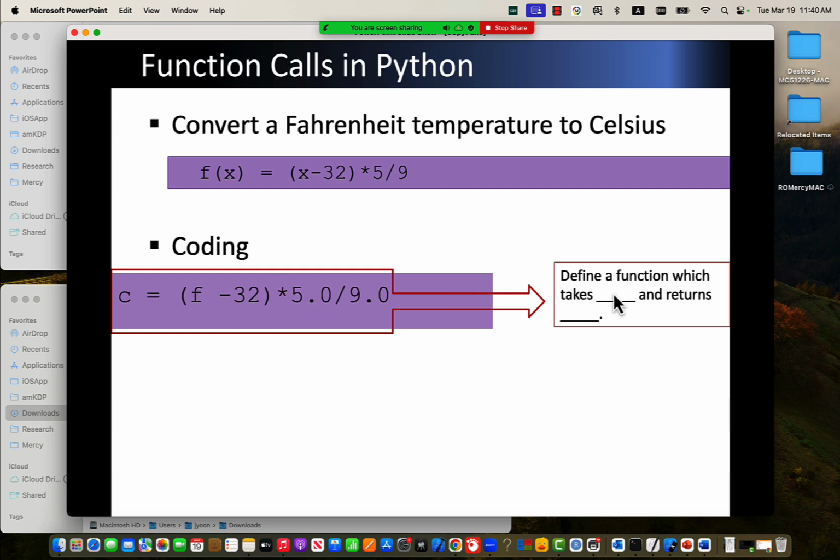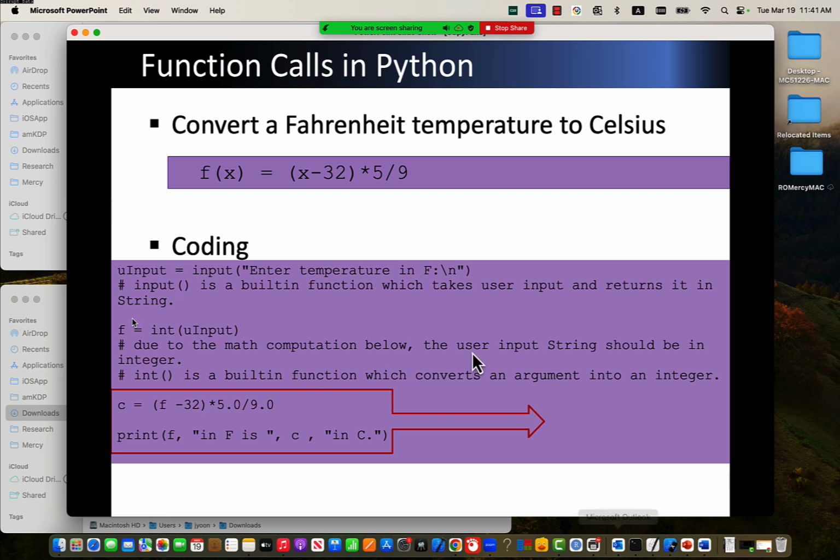So define a function which takes, this is a function definition, which is coding, right? We are defining a function like this. Let's say we haven't looked at the language about functions yet, but let's say this is a function. The function takes a parameter, right? In this case F, in this case x, and returns this computation result. Eventually, it'll be C. So that can be written in this way.